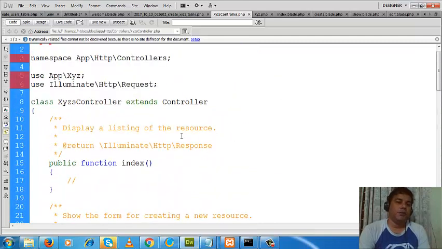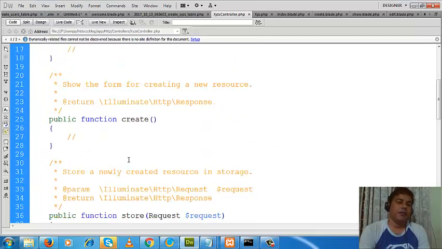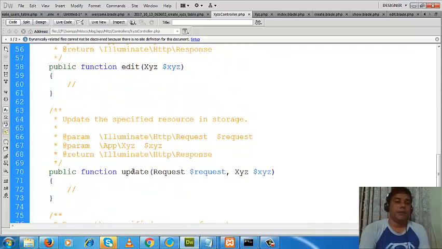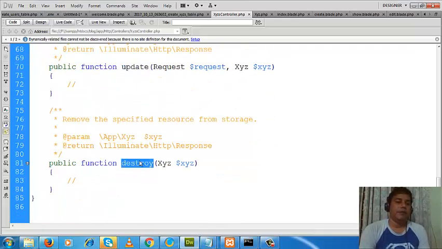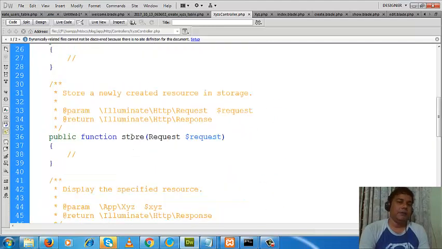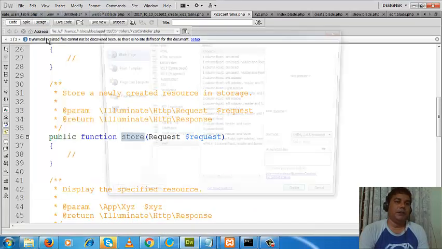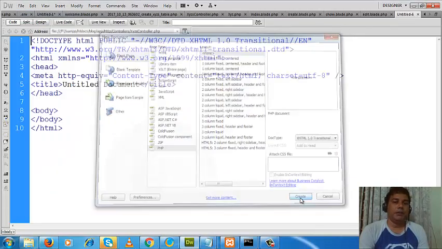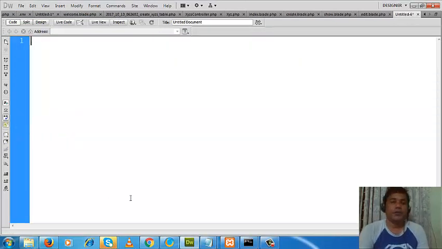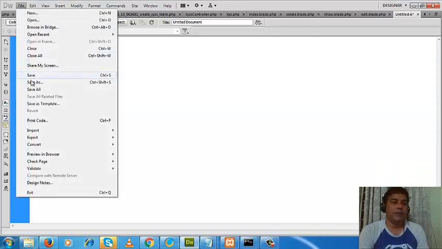Okay, now we created view pages for these methods, and we did not create our view page for this method and for this method and for this method. So let us create. Okay, so let me copy the name. Then I'll go here, file new, PHP, remove these unwanted codes.